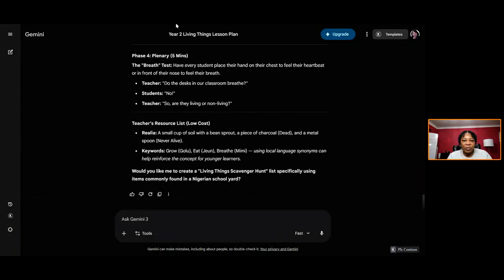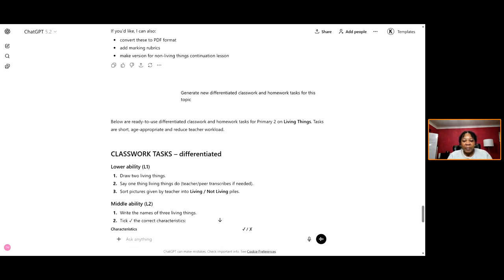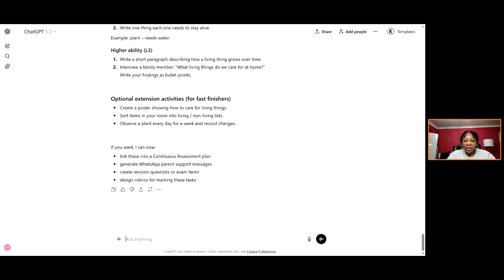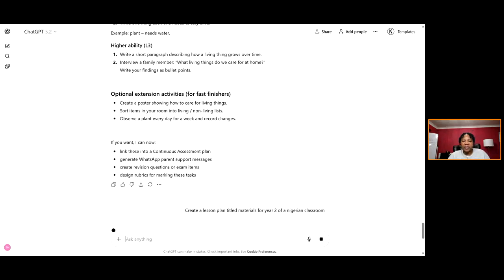I'm going to ChatGPT and I'm going to localize my lesson plan to Nigeria because I've done a lot of work. I've trained this AI. Create a lesson plan titled Materials for year two of a Nigerian classroom. So let's see.